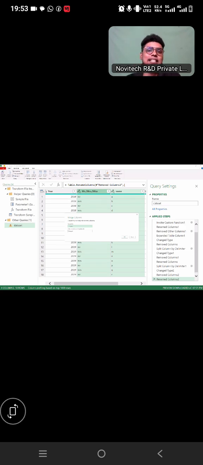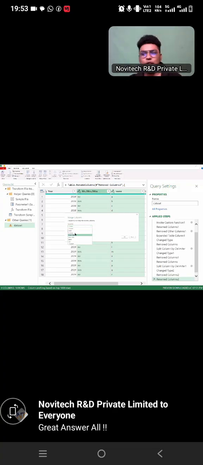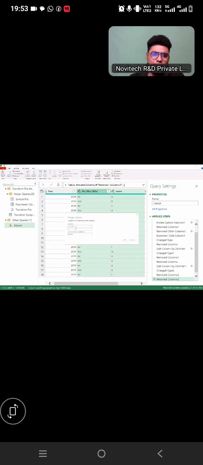Obviously, if you're not adding the separator, the name and solidation will be added as a single column without segregating anything. Just think about that. If the name is Mr. Ashwin and I'm not adding any separator, the name will be displayed like this, Mrashwin, just like that. So ensure that you add the separator. Just click the drop down. If you have any options over there, you can get it. Or else just click custom. And here we can add a space or dot, whatever it may be. Let me add the dot. And also let me rename the column name as well. Name, that's enough. Just click OK.